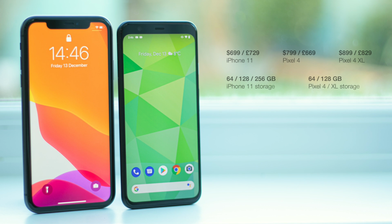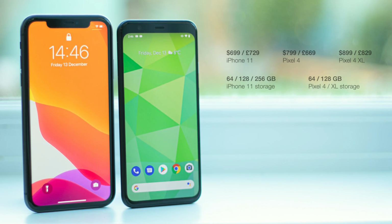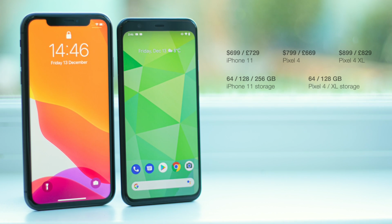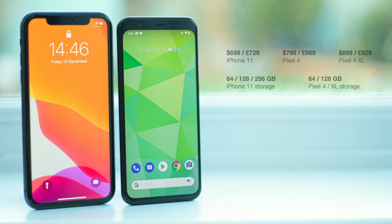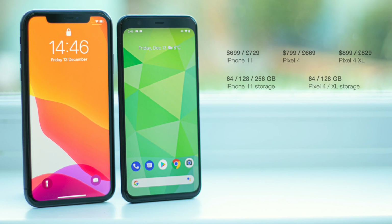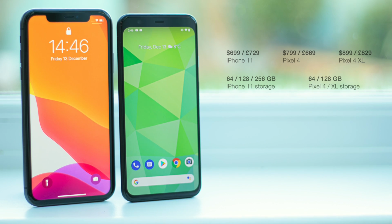Both phones come with a measly 64GB of storage in the base models, which by today's standards is pretty appalling. Google also removed unlimited photo storage for original quality images this year, so even they've now adopted the Apple approach of pushing you to pay for cloud storage. Although in fairness, there's still unlimited storage for high quality images, which is more than offered by Apple. What Apple do provide though is a wider variety of storage options, with the iPhone maxing out at double the storage of the Pixel. With no expandable storage in either phone, those who want to keep a lot of media on their device will be better off with the iPhone.